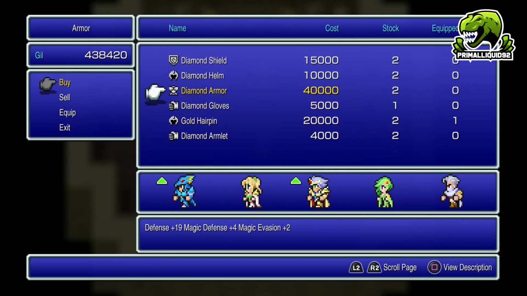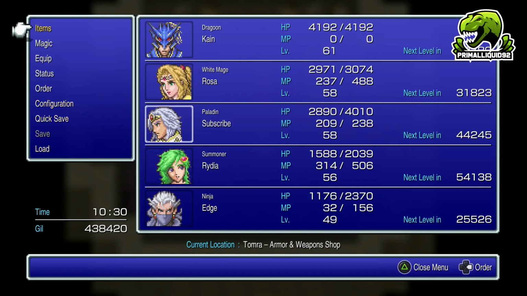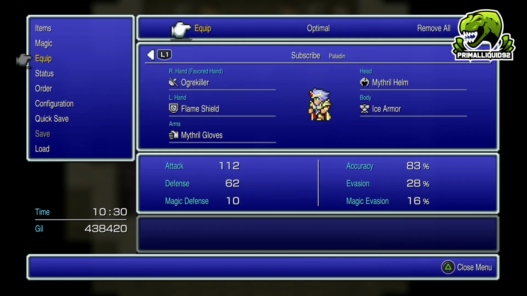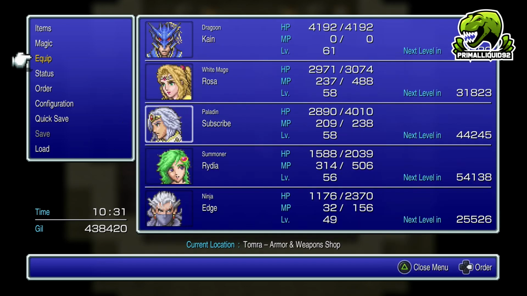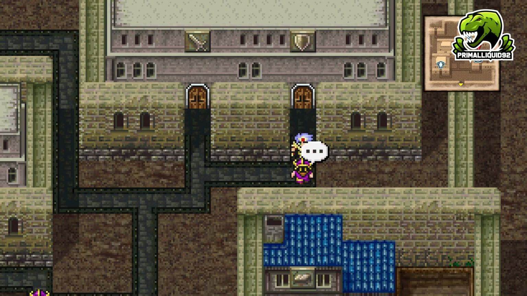Okay, so now we are basically fully geared, and let's do it, shall we? First things first, equip optimal. Man, look at all that stuff. It's nice finally upgrading everything. We needed that little upgrade. That should massively increase our defense right now as well.